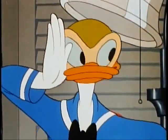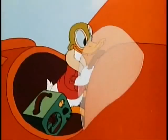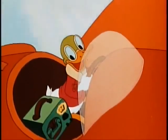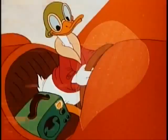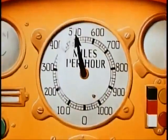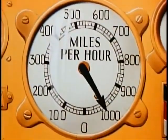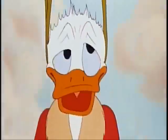Now, the moment we've been waiting for. The first flight in our plastic plane. Well, how does she work? Wonderful! I thought so. This little number will do anything. Climbs like a rocket. And she'll dive like a comet. Be careful, or you'll black out.